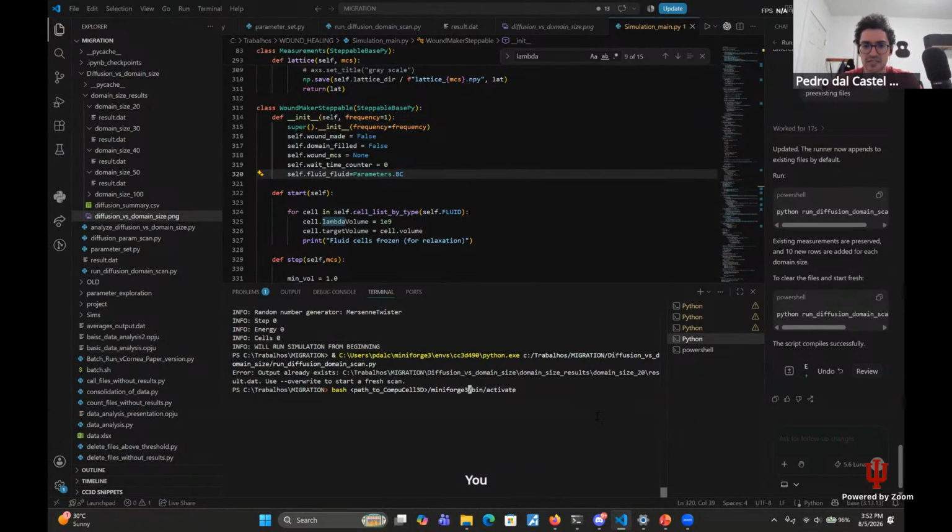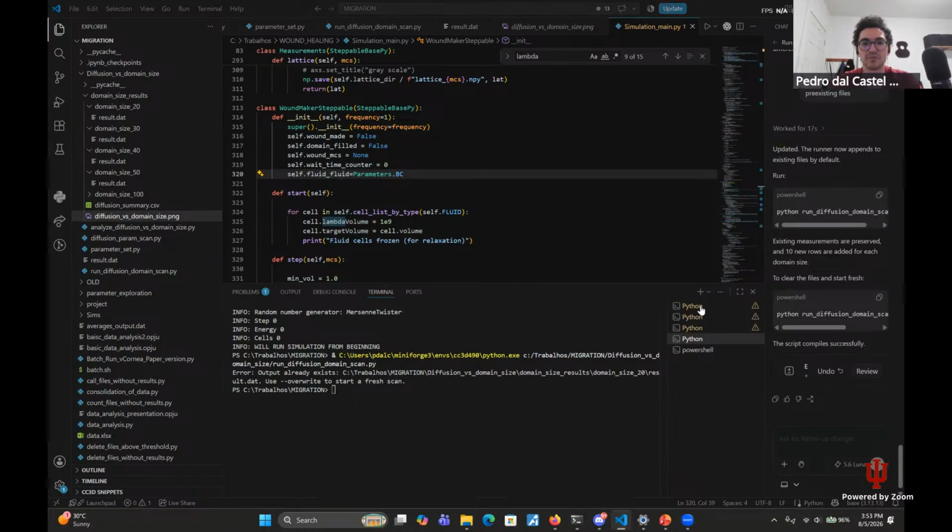You have to double check your path to CompuCell, okay? So this will look like something like C slash your user slash CompuCell. It will look like something like this, okay? But you have to make sure that the path is correct. Dot something, dot what? Yeah, activate. Okay. Try running that in your terminal and check if it works.